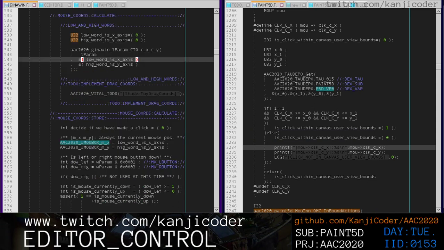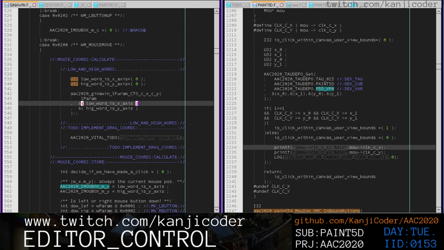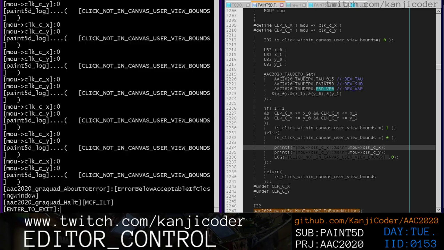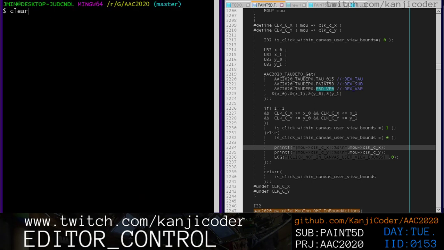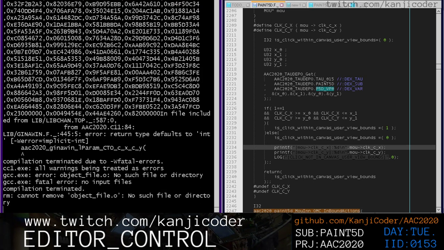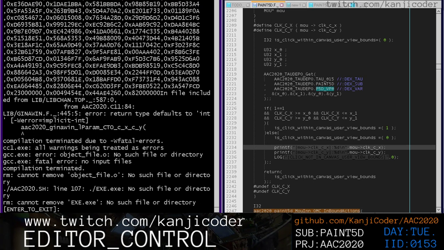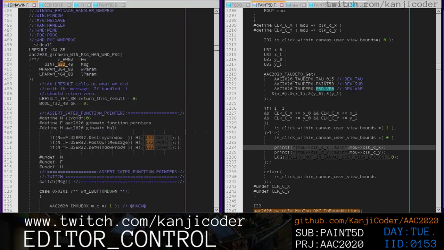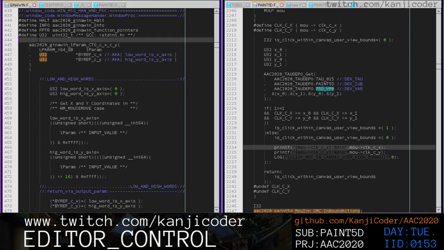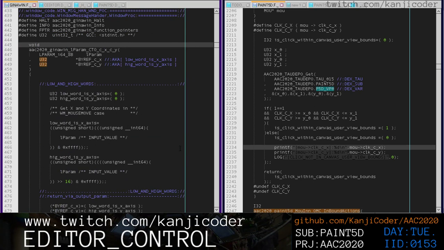So before we go any further, we want to just make sure that this little refactor hasn't broken anything. So let's make sure we can run the code still, and that default ready shader return type defaults to int, because we need void. So over here, this is void. Okay.